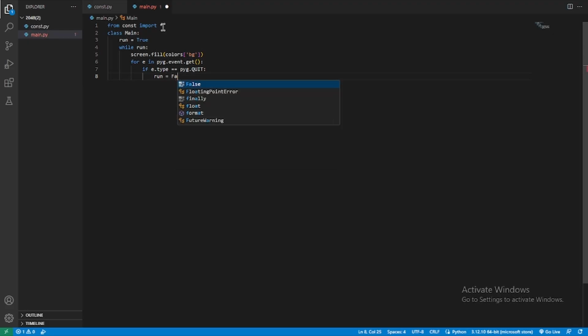Run equal false. And this for loop here is doing the job of quitting the game. So when you want to quit the game, this for loop works here.